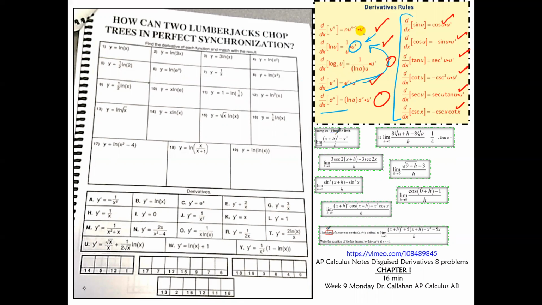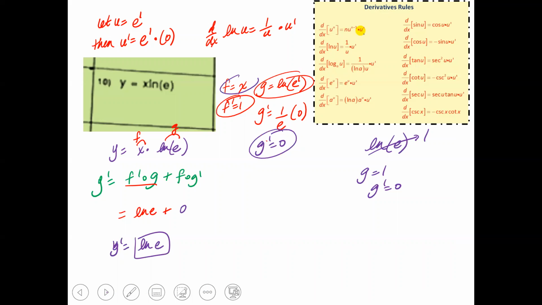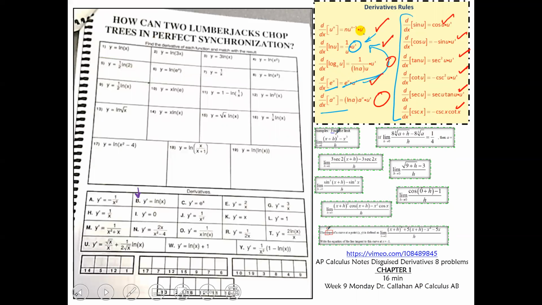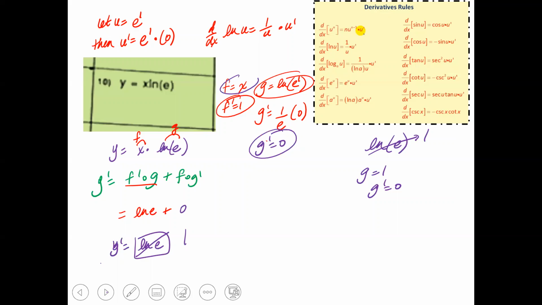I see that there's an ln x, but I don't see the ln e. So I'm thinking like maybe we are doing it wrong. But I'm not sure. Hold on a second. ln prime. Well, that would technically still just be 1. Is there an answer here that is 1? Oh, it is. It's right here. Ta-da! There you go. Yeah, that was cleverly hidden. So sorry about that. So that would be L. So number 10 is going to be L. All right, let's go on to the next one.